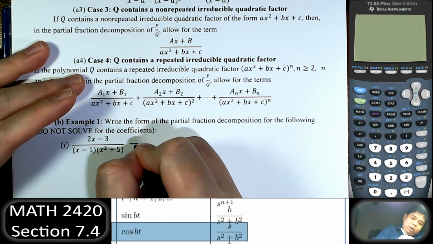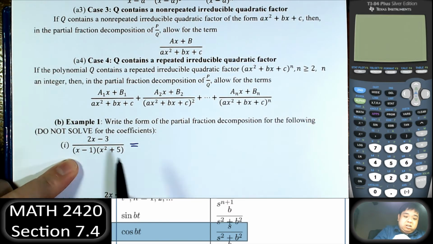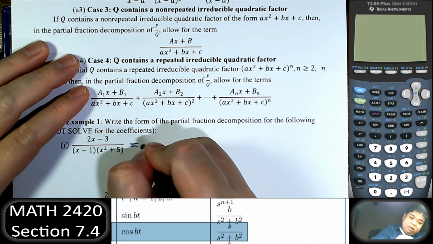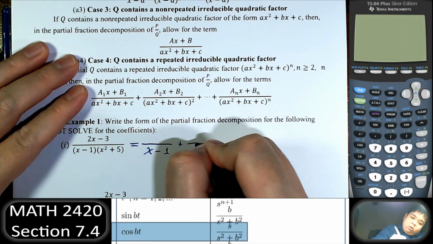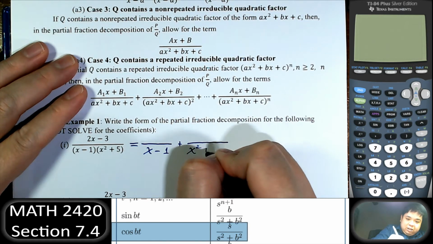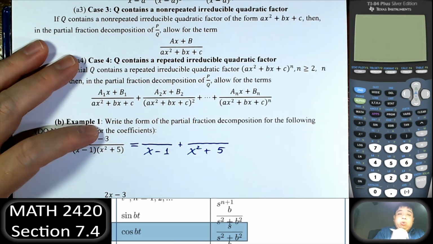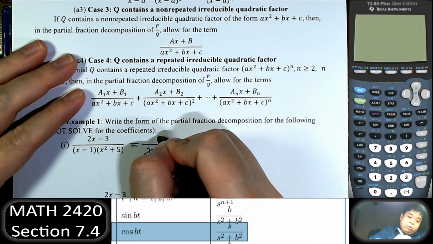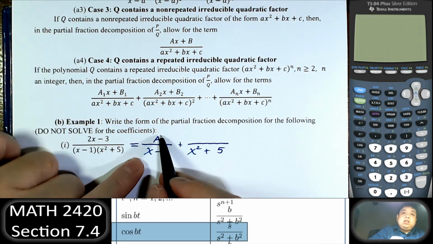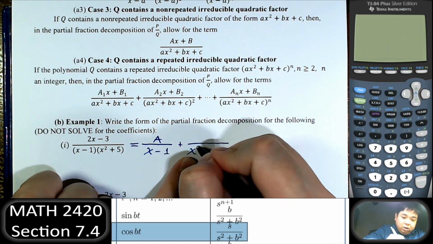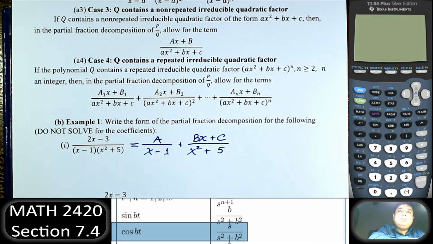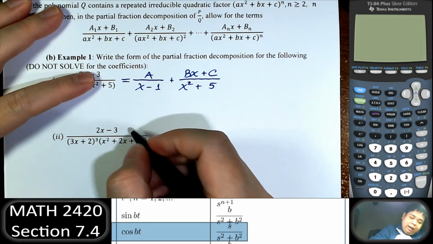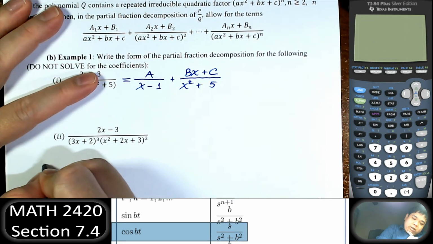Here we have a linear factor and a quadratic factor, so in that case this is easy. We just have a linear factor and a quadratic factor. Simple enough. The degree on top has to be less than the bottom. So here we can say just a constant. If it is quadratic, we can have a linear function, just like that.